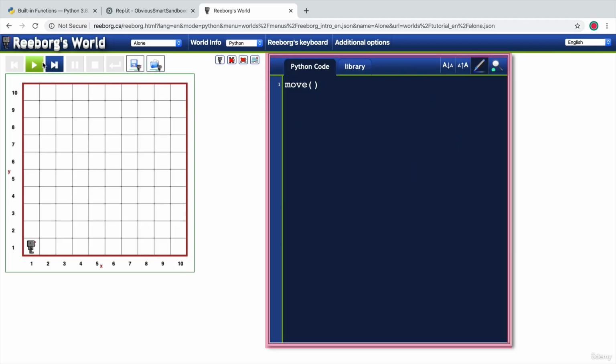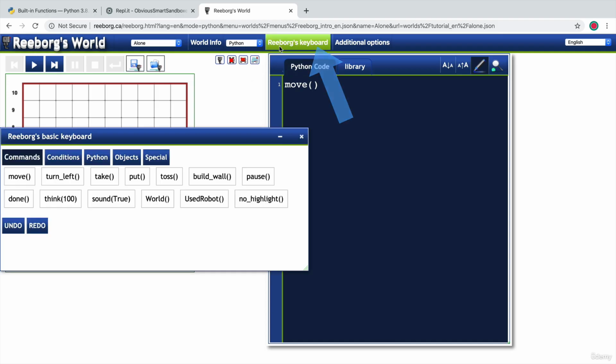And then once we're done, we can click on play to run the Python code and see the instructions carried out by our robot. If you click on Reborg's keyboard, you can see all of the functions that we can use to command our robot, like move or turn left or build a wall, etc.